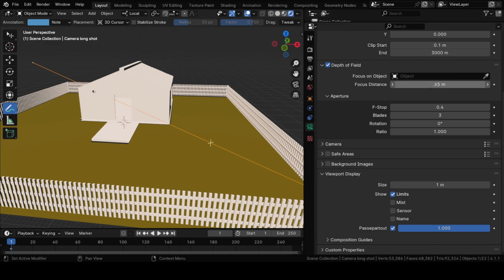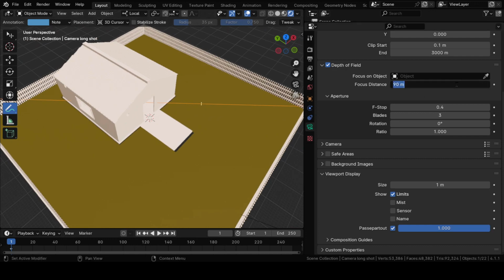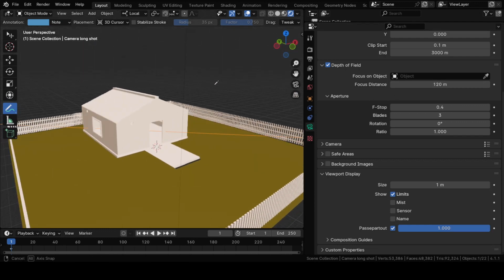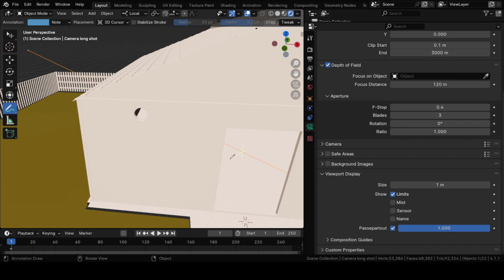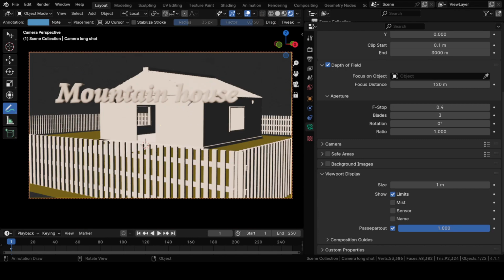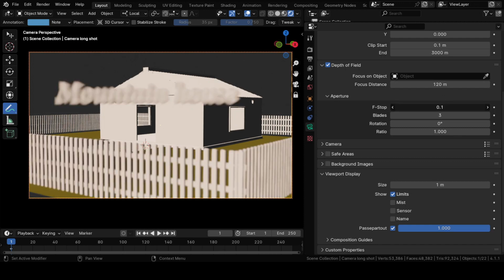So I'll just type some nice value here, 90 or something, so that it still has not reached 200. 150, 120. Okay, fine. So this limit is inside this house, you can see that. Now let me try. See, now the mountain house has become blurred.